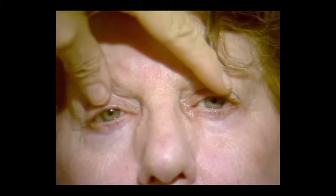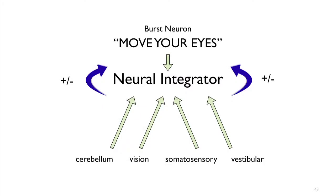So the way the eye movements are controlled is you have these neurons that say go. They're called burst neurons. So the brain gives the signal, you know, I want to move my eyes to look at that ice cream bar. So then the signal goes green, the burst neurons fire up, and then the neural integrators hold the eye in that position. So when the integrators are not working, you're not able to hold the eye still. That's how you get that back and forth movement. And so there are a lot of different areas in the brain that are important for holding your eye still.